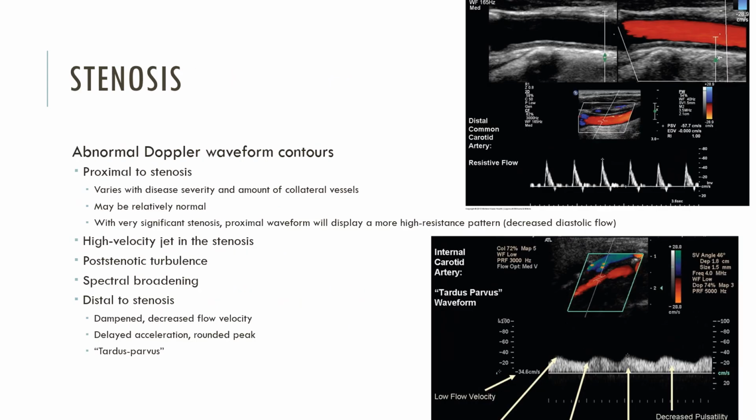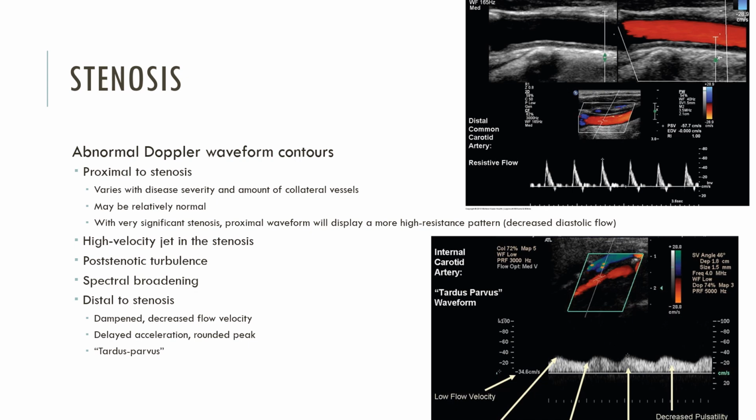Okay, so what do we do when we have a stenosis? We are going to encounter stenosis in any of our vessels here in the carotid region. So what we want to do is, if we find a stenosis, we already talked about how to classify it according to our B-mode imaging. And so we're going to want to look for it. We're going to want to document its location. We're going to want to document its appearance, whether it's homogeneous or heterogeneous. We're also going to need to go to our velocities to determine how significant that stenosis is.